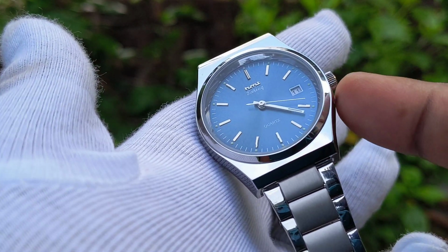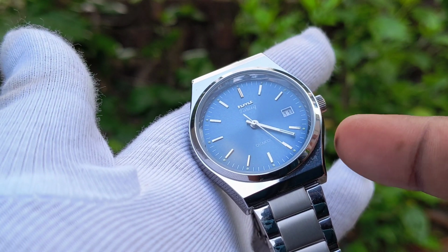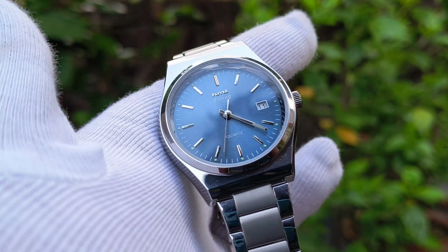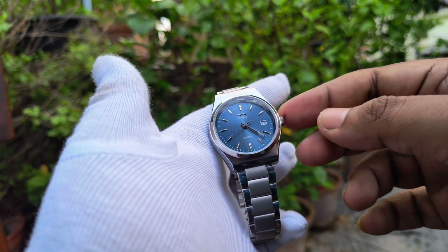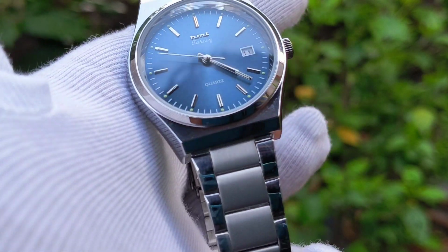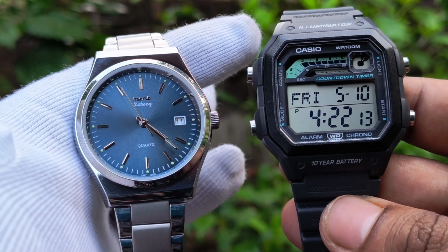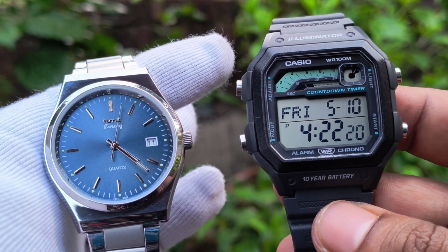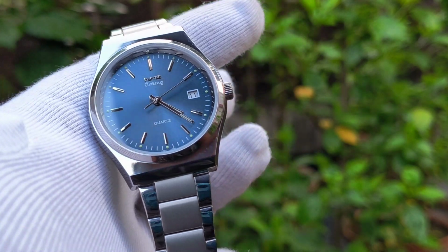Now let me tell you that this watch case is not made of stainless steel. It is made of brass, with a steel, chrome paint on it. But the bracelet is stainless steel, so keep that in mind. As the name suggests, Tareeq, there is this calendar over here, this small little date. Tareeq means date in Hindi, and we can change the date. If I compare the size, this is my Casio WS1600H, and this is how it looks beside it. By the way, today is 10th of May, however the date over here shows the 11th, so we'll need to fix that.